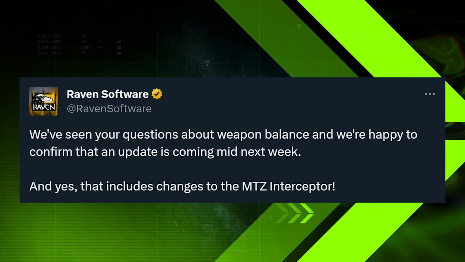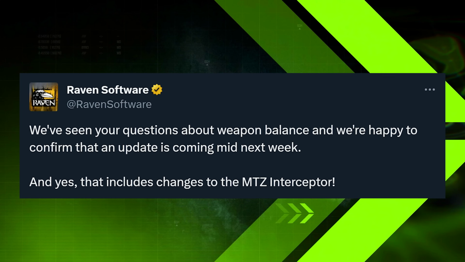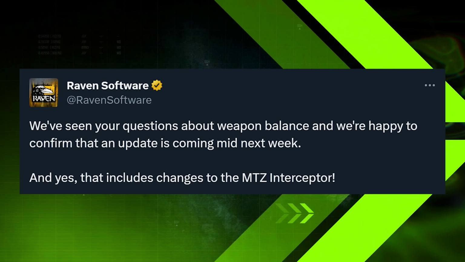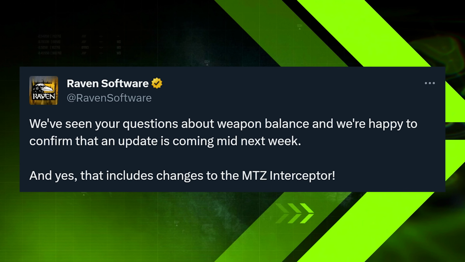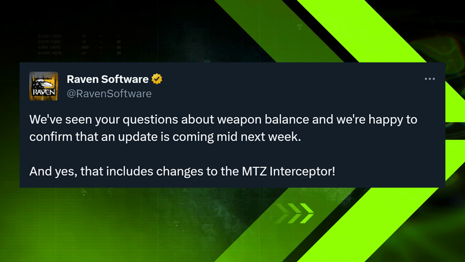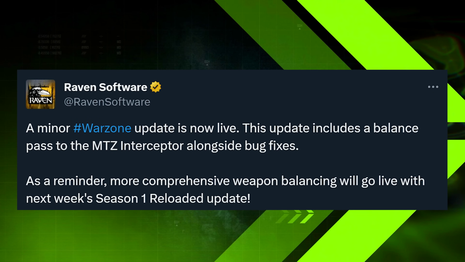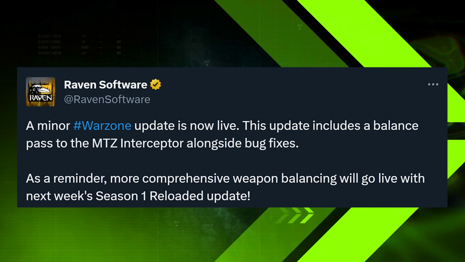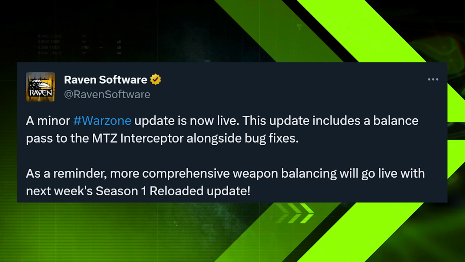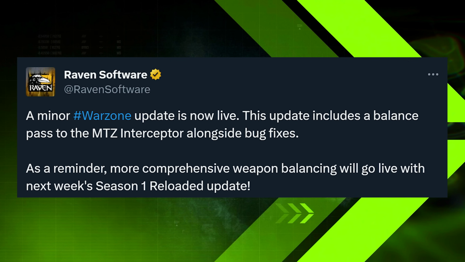Admittedly, last week, whenever Raven tweeted, "We've seen your questions about weapon balance and we're happy to confirm that an update is coming mid next week. And yes, that includes changes to the MTZ Interceptor," myself and probably you and a lot of other people thought that this would be a larger update in regards to weapon balancing. It seemed like they'd be talking about a couple of weapons more at least than just two, but that's the only adjustments we got here. But it was reiterated that yes, as of next week, a more comprehensive weapon balancing update will go live with the mid-season Reloaded update. So that's something to be aware of, that this is not the be-all end-all for weapon tuning, and thankfully so, because I don't think that this did a whole lot to the overall meta.